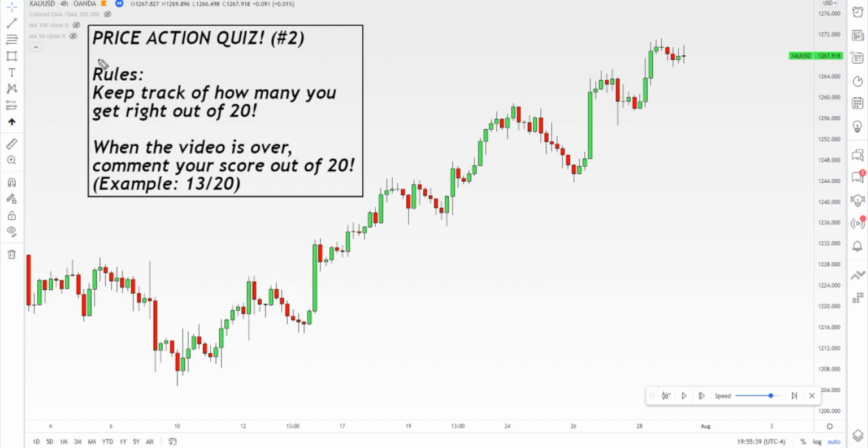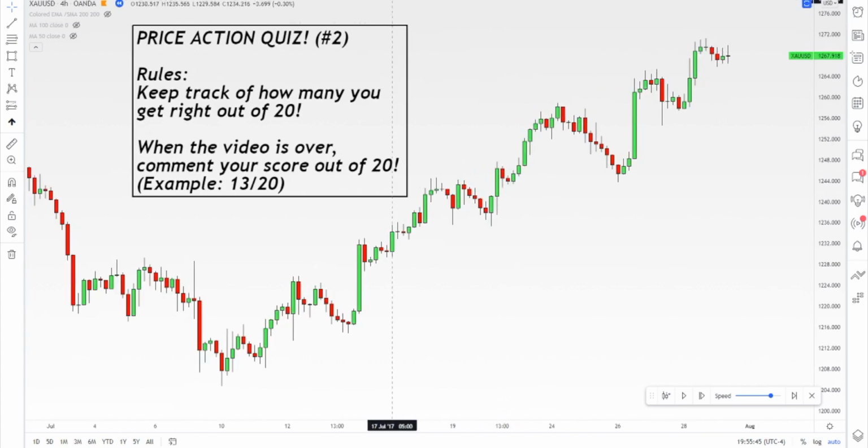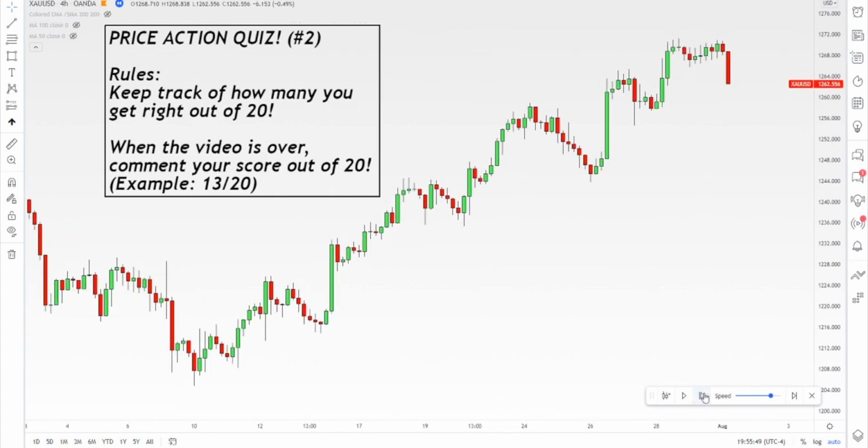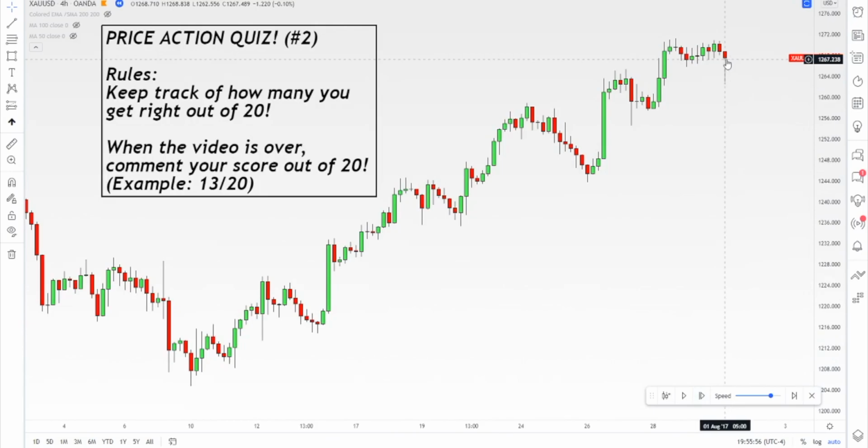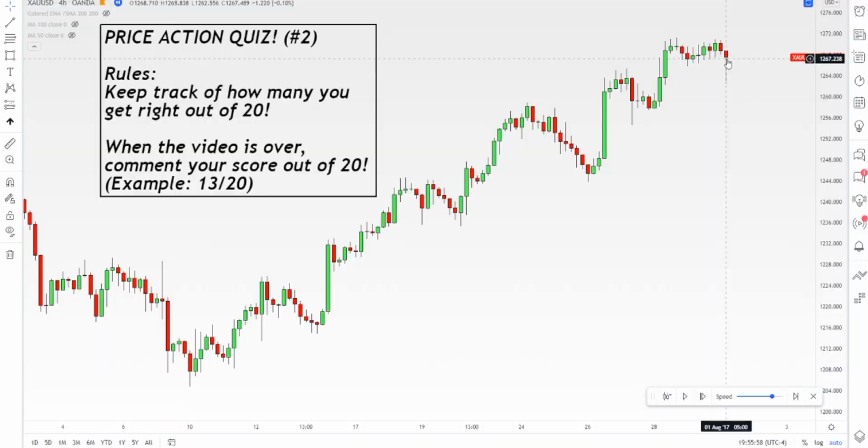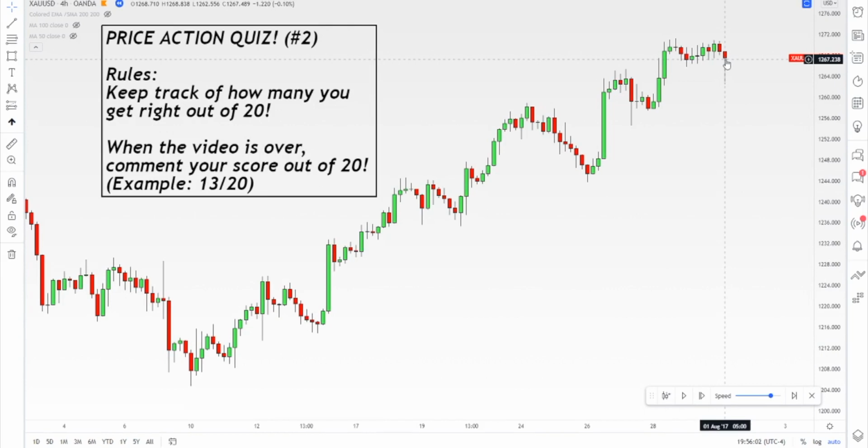So what I'm going to be doing in this video, in case you haven't seen the first one, I'll catch you up here on the second one. What I've got open is tradingview.com. I'm using the replay function, which allows me to go bar by bar and show price action as it's playing out. Now, what I want to do in these videos is I'm basically going to set up a scenario and then I'm going to say, hey, would you go long or short in this instance? And from there, you're going to keep track of your score.